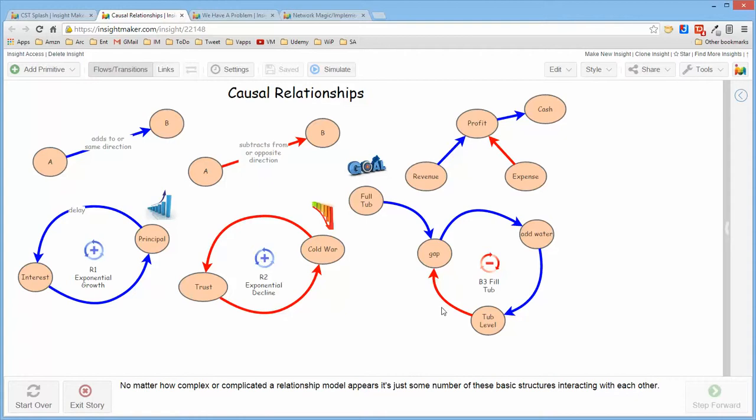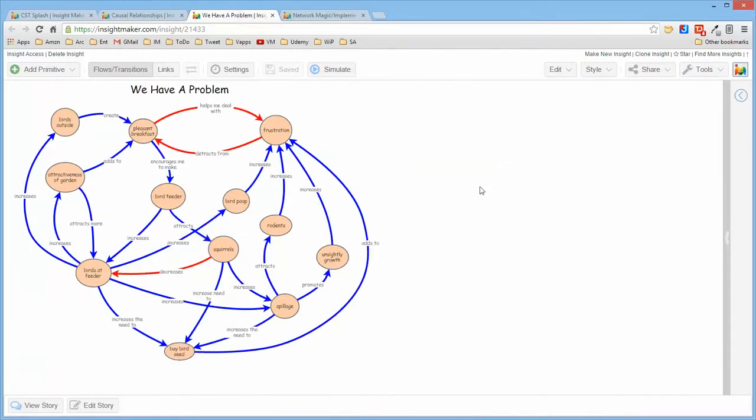Though, when there could be multiple items in the loop and numbers of same and opposite influences, it can in fact become difficult to figure out where all the loops are. If you look at this particular structure, which none of the loops are identified, shame on me, to go through here and figure out where all the loops are is a little difficult.